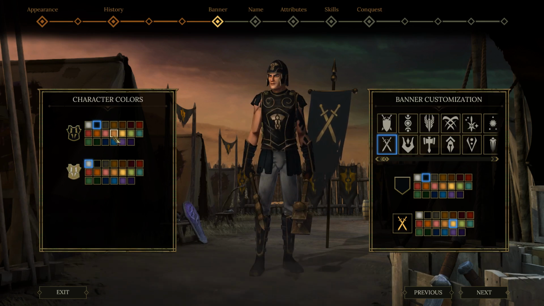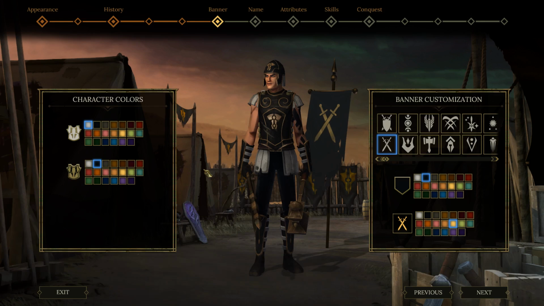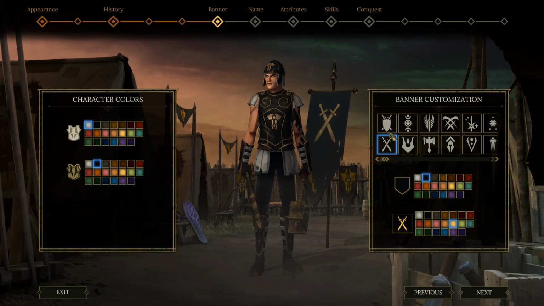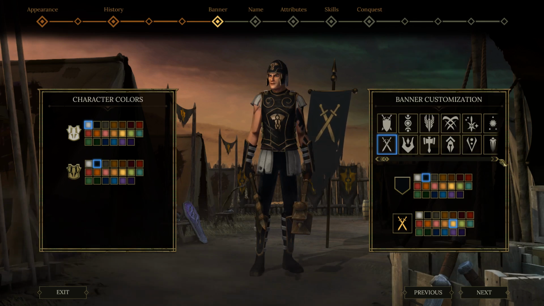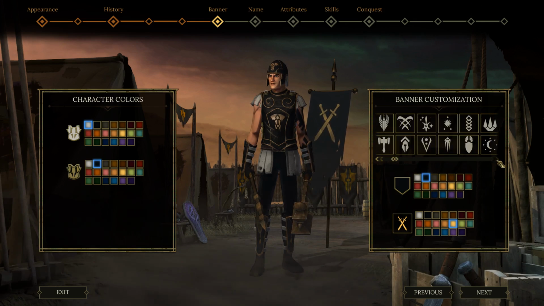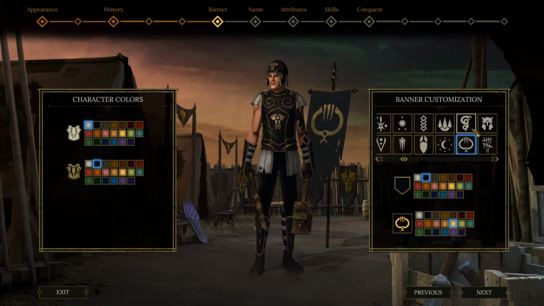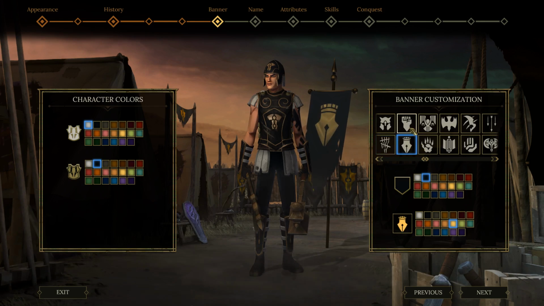If you know anything about me, it's got to be black and white. Does white and black look better? Oh yeah, it does. Looks a lot better. Oh, and we get to customize our banner as well. But when we do this again, I like how I'm saying when, but when we die on Iron Man and we have to restart, I will be skipping through a lot of the character customization because I will know exactly what I want.